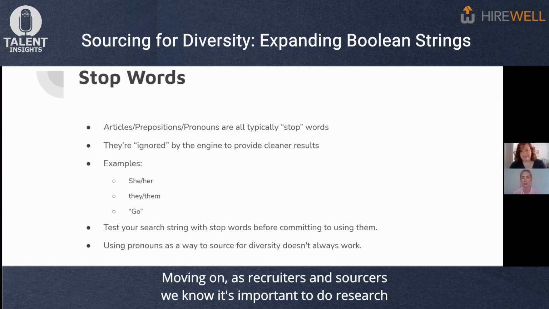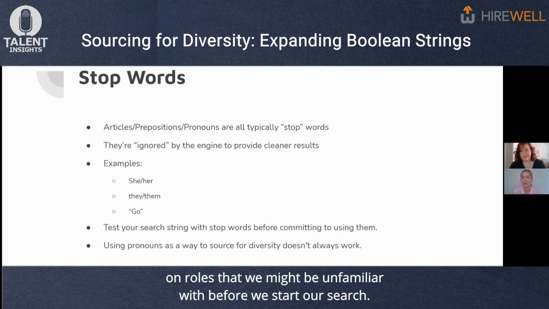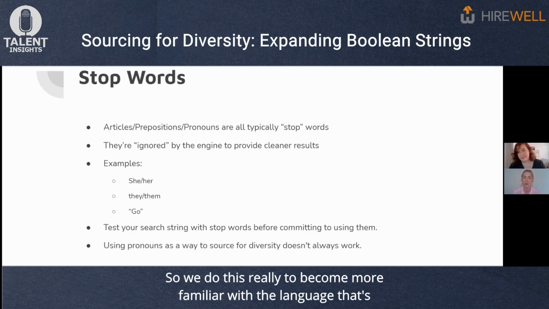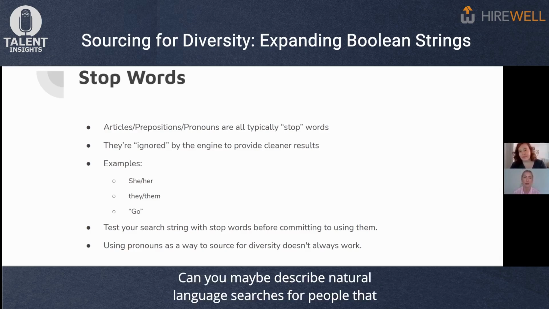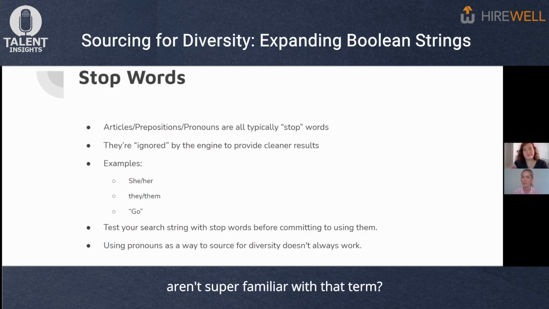Moving on, as recruiters and sourcers, we know it's important to do research on roles that we might be unfamiliar with before we start our search. We do this really to become more familiar with the language that's used to describe particular skill sets, which is known as natural language. Can you maybe describe natural language searches for people that aren't super familiar with that term?